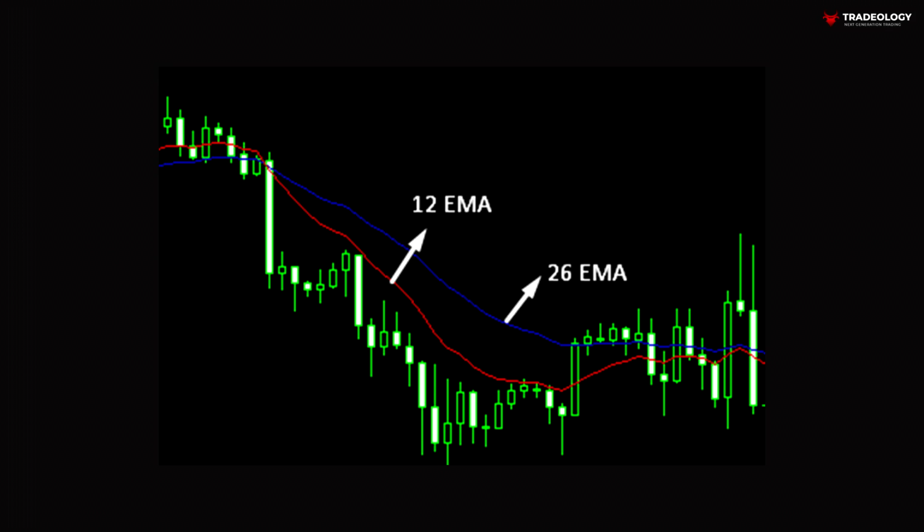Note that in the price move, a bearish crossover of the EMAs, the faster EMA moving below the slower EMA, takes place. This indicates that price is moving down more rapidly than it was in the past. Also note that as the momentum of the downward trend rises, the two EMAs move further apart, or diverge. And as the momentum dies, the EMAs converge. It is this divergence and convergence that the MACD exploits.